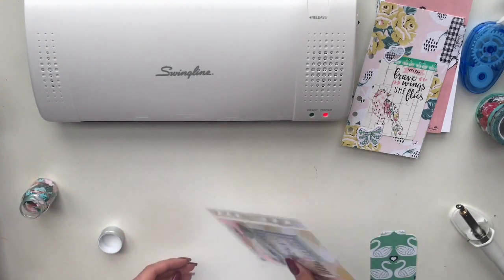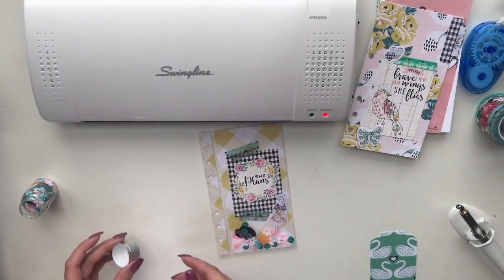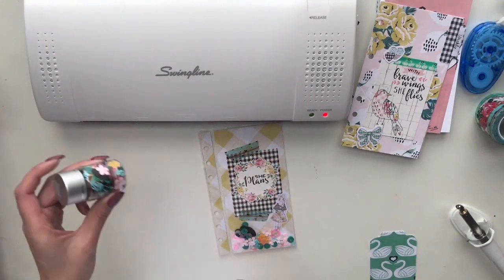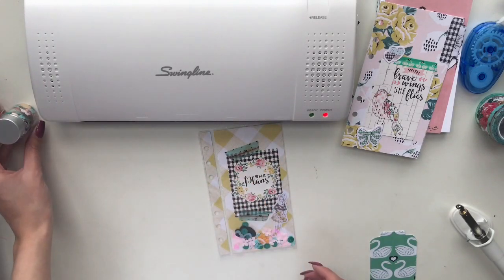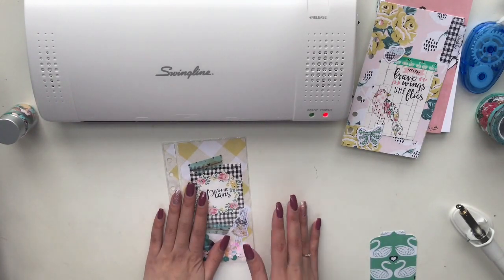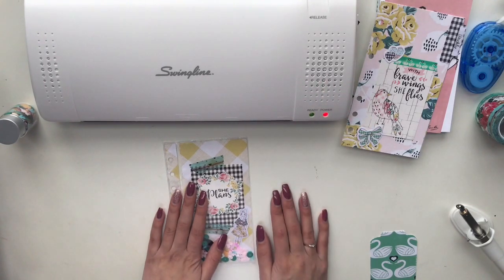And there you have it, my very first shaker dashboard. I love how it turned out, and as you can see, I still have a ton of sequins left for more projects that I would like to make. I'm really excited about that. I love that it comes with more than enough.